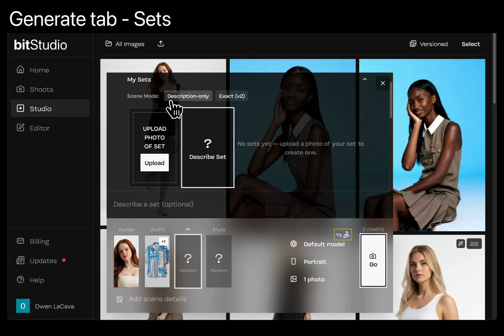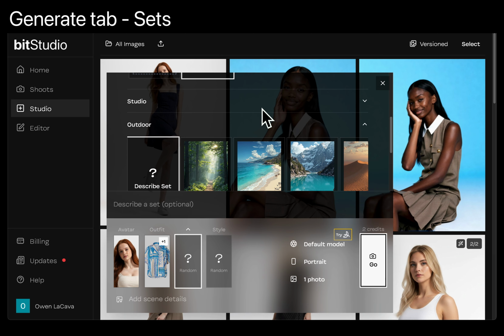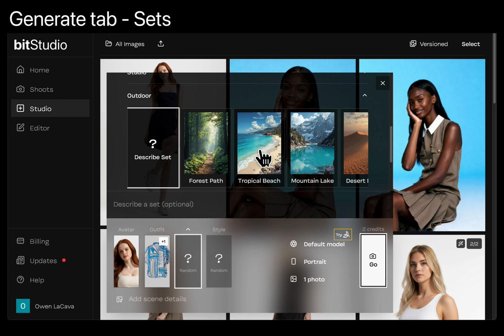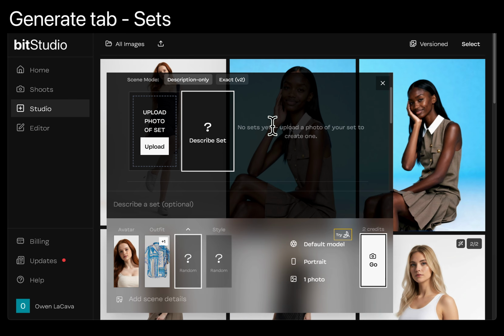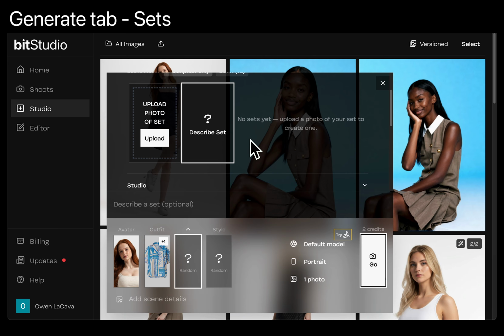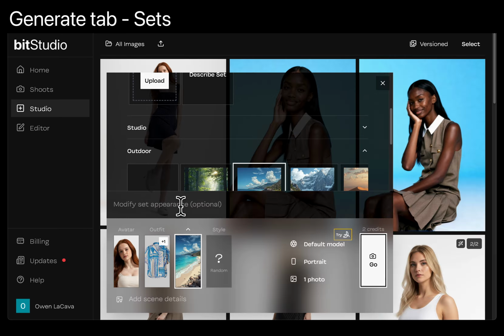And when you do that, say you give a reference photo, description only will look at that and almost use that as like a vibe inspiration, right? Like if you do a nice picture of a beach, almost like you have down here, like if we had this nice photo, you could upload this. It wouldn't be this identical setting, but it would be used as the inspiration, kind of the mood board image for where that shot is located. And just like before, if I selected something, I can always describe additional pieces here.